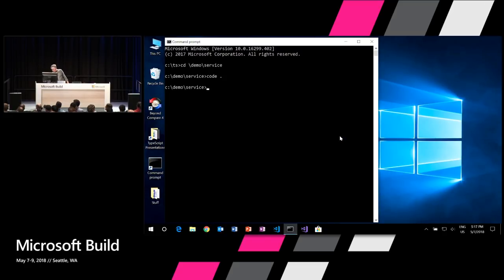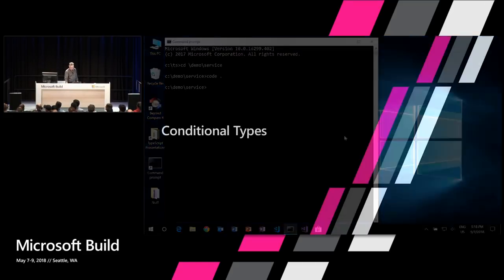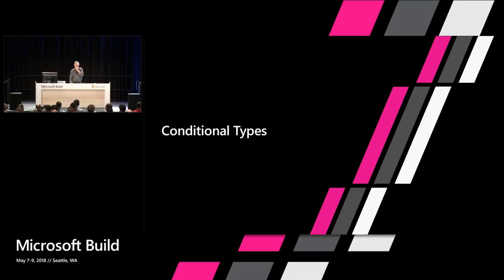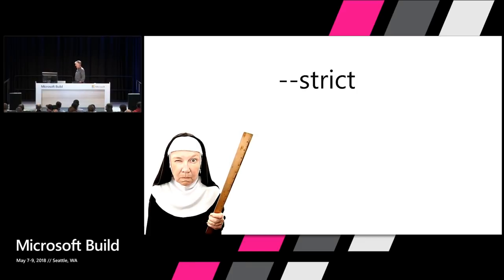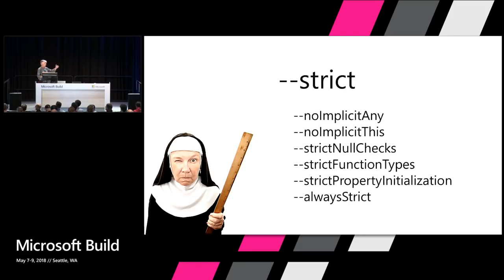Let me move along here and talk about some of the other stuff that has been going on. Where's my clicker? There. We have this mode. How many of you are familiar with strict mode? This is a mode that we also introduced, that's a good number, in the last year or so. And strict is basically this mode that is going to just check as hard as we possibly can. And it's actually a mode that is a whole bunch of compiler flags bunched into one.